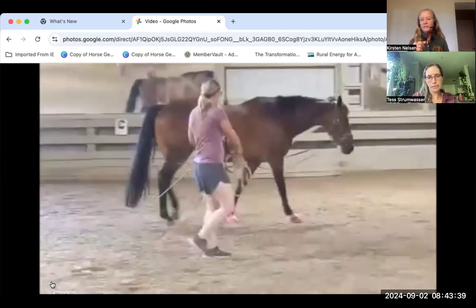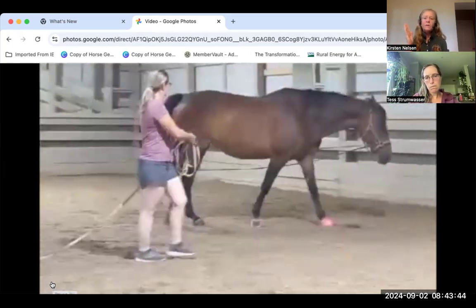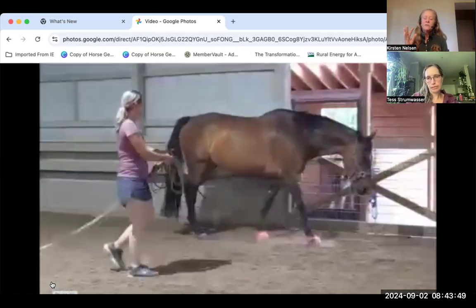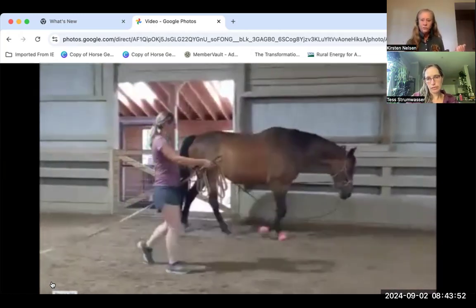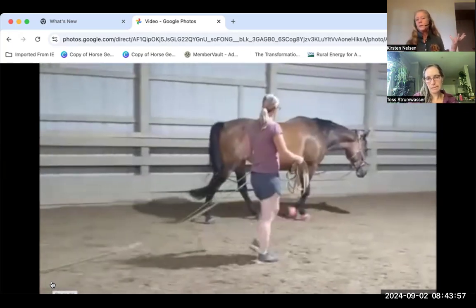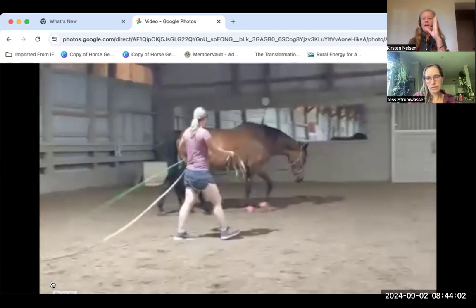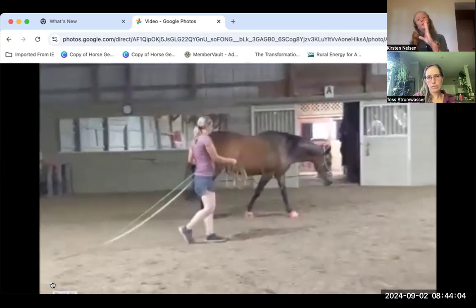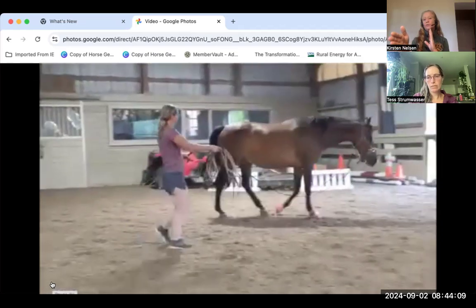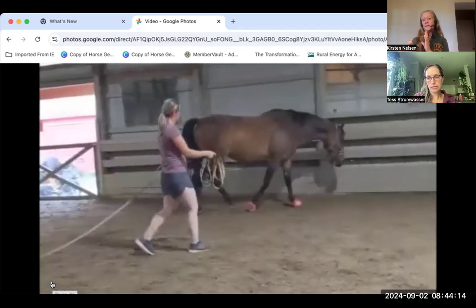So when she's in extension and you can visibly see her shorten the neck muscles, you're going to start correlating that to the looseness on your inside rein. And you're going to start to understand how pulling the hindquarters towards you, which makes no sense, works. It actually works because the effect it's having is leveling the low back and pelvis first. And the more that stays level, the better my timing is to keep the inside rein straight all the time, even if the head stays bent to the outside.